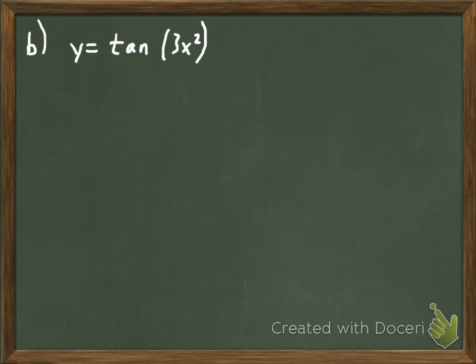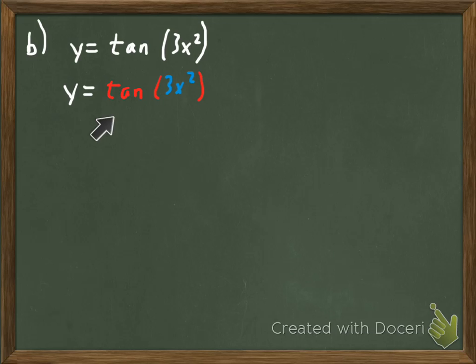All right, next problem. We're going to differentiate y equals tangent of 3x squared. Now I just rewrote that same function using colors because I want to point out that in this example, we've got an outer function and an inner function. And yes, I hope you're picking up what I'm putting down here. We're trying to use the chain rule because we've got a derivative of a composition that we're working with.